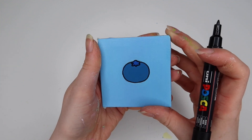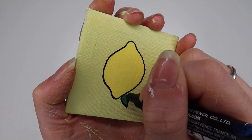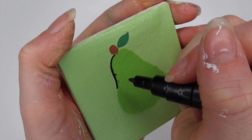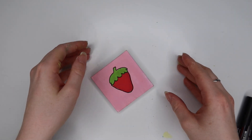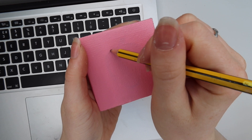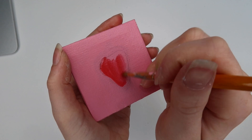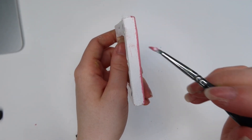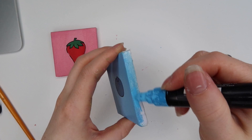Finally it was time to add the outline — though I still had faces to do too. This took a little while, and when I did the pear my Posca pen ink sprayed everywhere, which they have a tendency to do. I did the outline on the strawberry but I just didn't like it, so I painted over it and redid it — it didn't take very long. I sketched out a new strawberry shape that's a little bit cuter and changed the color of the green on the top.